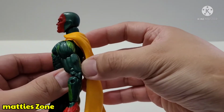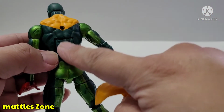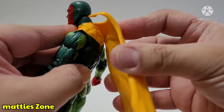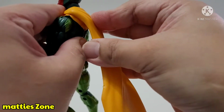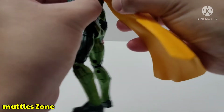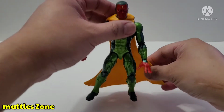And the cape, you can just remove it like that. There's a peg here and a hole there. You also see the muscle details, which is nice. And this one here, the cape, you just have to follow the peg and the hole. Just put them together and press it right there. So the cape, it's kind of hard there. The cape also serves as an additional stand for the figure. And I like that.